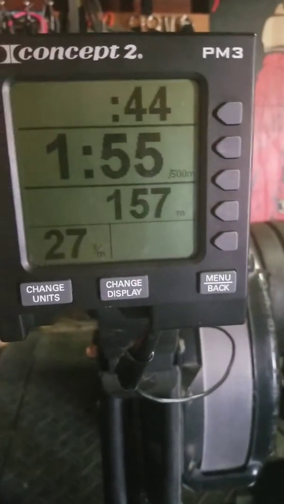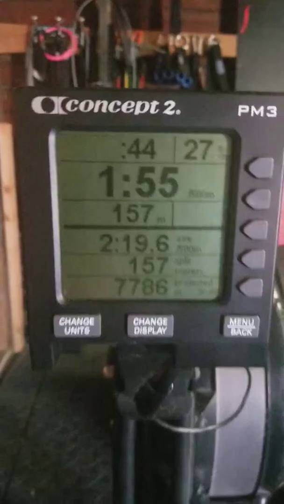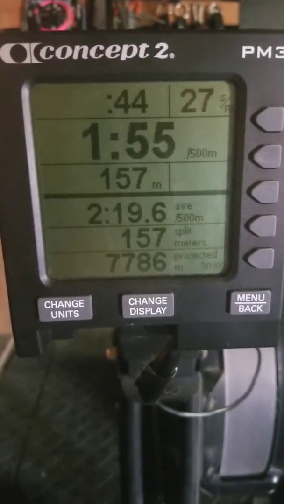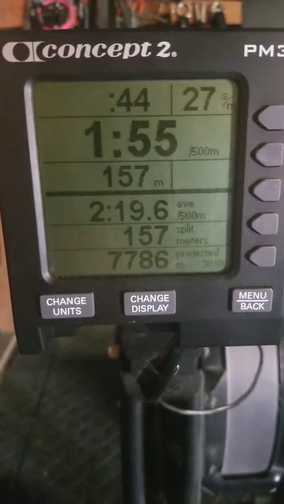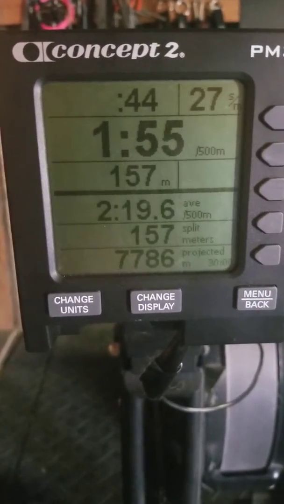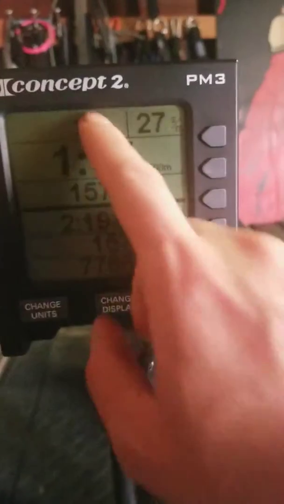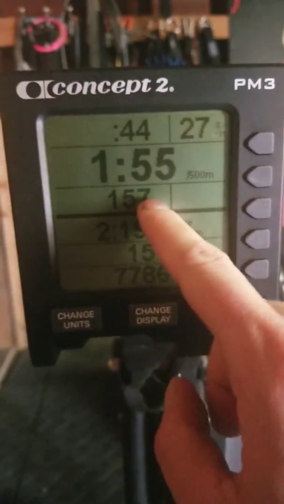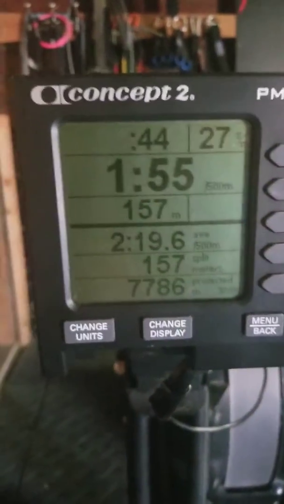This is the first most basic screen, and the second one that will be very useful is this one. It's a little bit more complex. This is for longer distance rowing, like 2,000 meters or so. And so it'll show you a little bit more data. So you'll have the strokes per minute here. Again, that's instant. Then the time. Then the instant speed there, 1:55. Then the distance is here. And then it's going to give me my average split time.